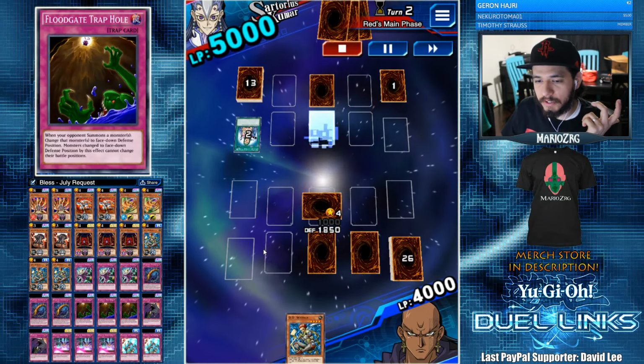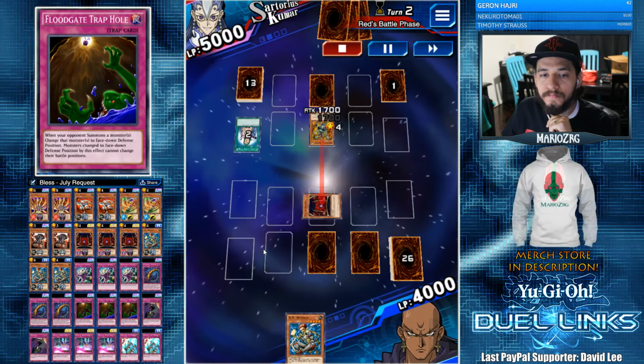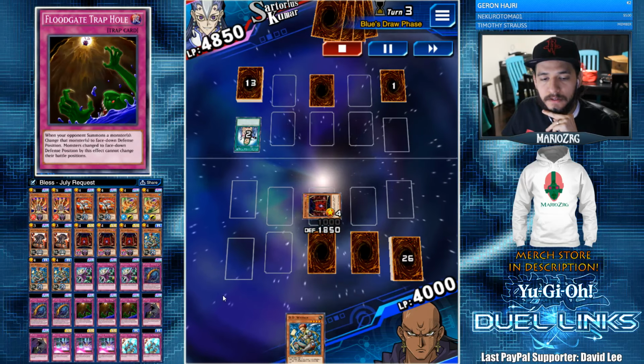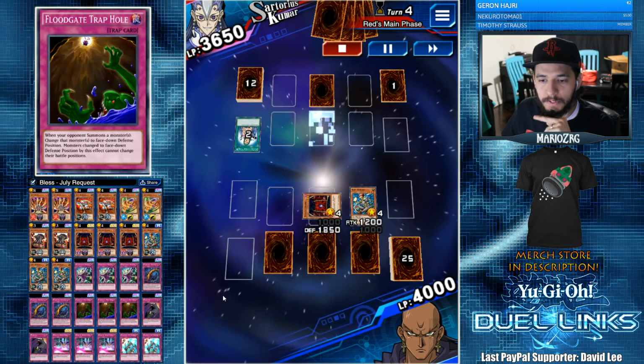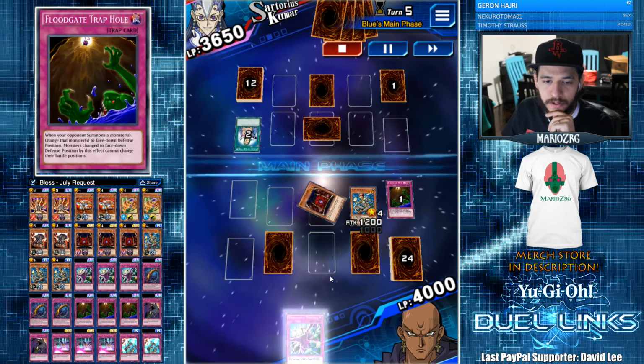Dan Keto was kind of weird. Goes for Arcana Force. And that's fine because he can't get over my Wall of Illusion, so we're just gonna send that back to the hand. Now we can summon DD Warrior, hit him for 1200. Goes for Time Wizard, we're gonna go ahead and Floodgate that. We don't want to get destroyed.